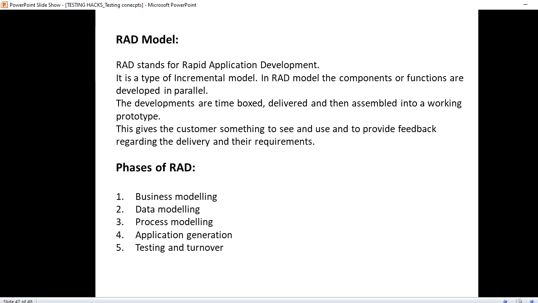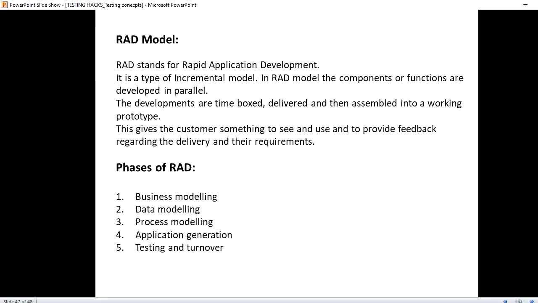In RAD model, the components or functions are developed in parallel. The developments are time boxed, delivered, and then assembled into a working prototype. This gives the customer something to see and use and provide feedback regarding the delivery and the requirement.